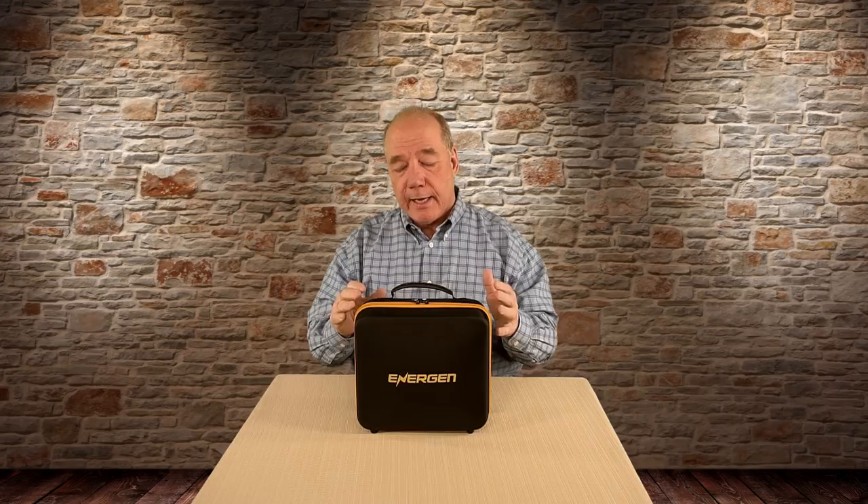I've beat this thing up over the last week and a half out in the field, charging every manner of portable product that I could bring out there and try and charge, and I couldn't find anything that I couldn't charge with this. I'll do sort of an unboxing — I don't even have a box, it came in this carrying case. I'll tear it open and show you what comes with it. More importantly, I want to give you some impressions on what I've charged with it, how long it takes, how well it works out in the field, and a couple of tips and tricks I figured out along the way.